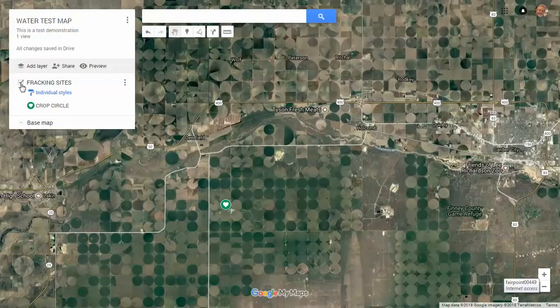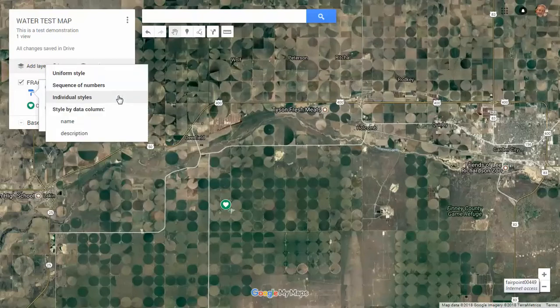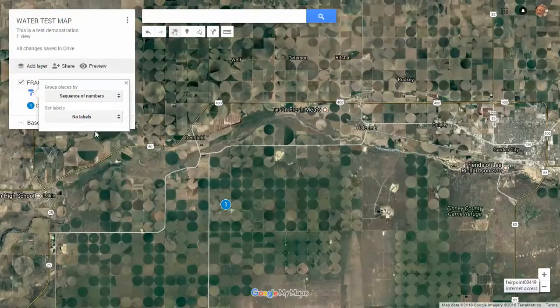And we can actually do some funky things here. We can have our points have individual styles, or we could have them be a sequence of numbers. And so now this is point number 1. Let's just close that up.